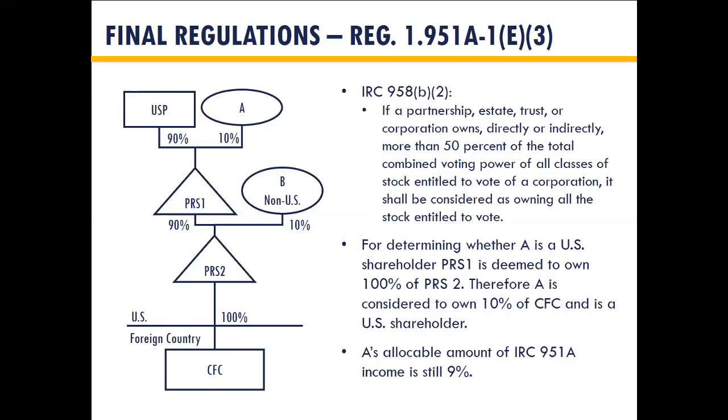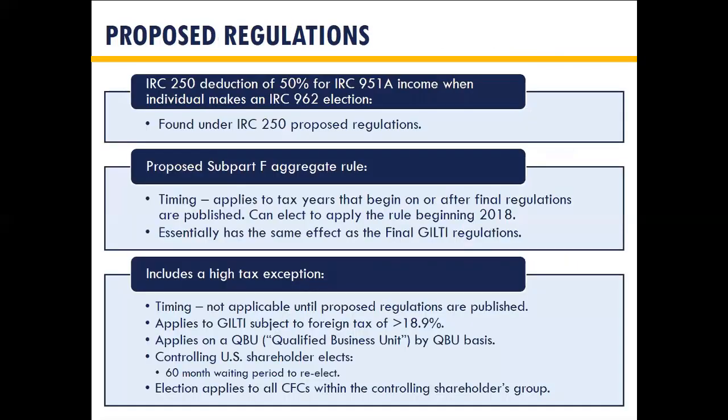However, under this constructive ownership rule, PRS1 is considered to own 100% of PRS2. And so A, in that case, is considered a US shareholder because it owns 10% of 100%, or 10%, and therefore is subject to GILTI. Again, the main reason for including this slide is to highlight the importance of constructive ownership rules. Because of this final rule, we're jumping over partnerships to determine whether a partner is a US shareholder, so we also need to comply with the constructive ownership rules and ask whether there are any other interests that partner needs to include when determining whether they're a US shareholder or not.